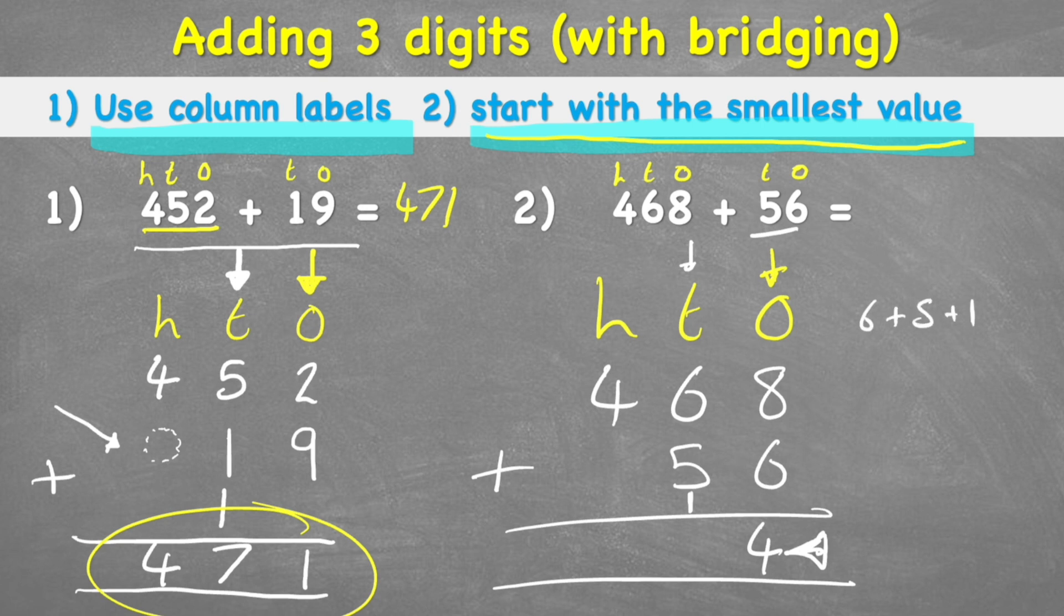I can see I have a six add a five and my one. Let's not forget it. Six add five is 11 plus one equals 12. Same thing again, I have a two-digit answer. Now this gets a little bit confusing because what we're doing is we're adding tens. So really this is 60 plus 50 plus 10, so the answer actually is 120. We've just looked at it a little bit differently because it's in the tens column. We're just looking at the single digits, but this is actually a 60, this is a 50, and this is a 10, so our answer is 120.